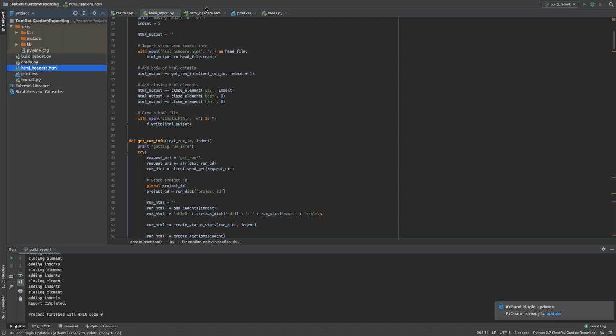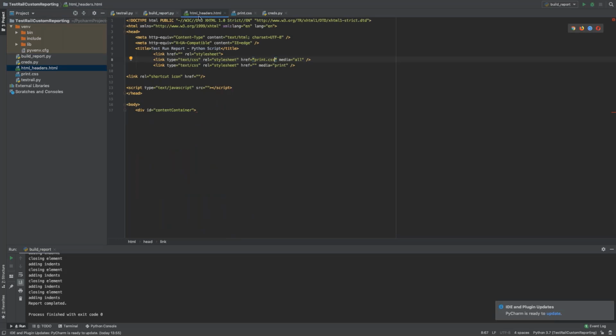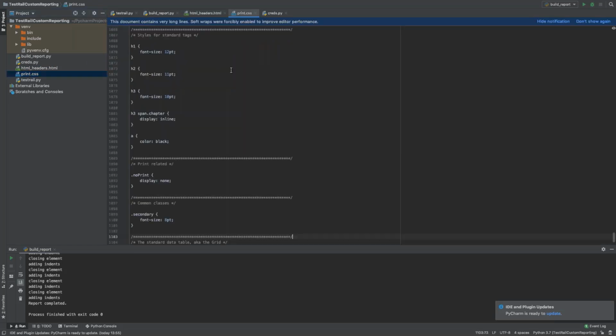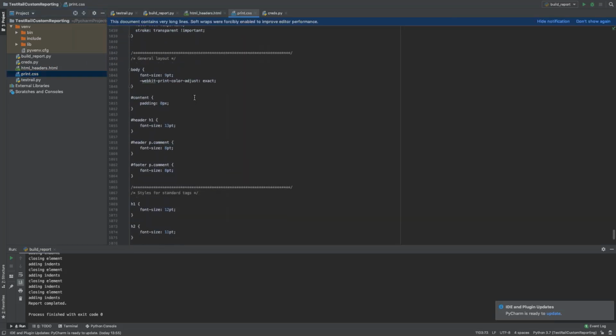We do have a little bit of HTML header stuff just to format the HTML that is ultimately generated by this script. We've got a little bit of CSS in there as well to apply some styling. All of this can just be grabbed out of TestRail directly. I mean, you can just go into browser tools and grab all of this stuff yourself.